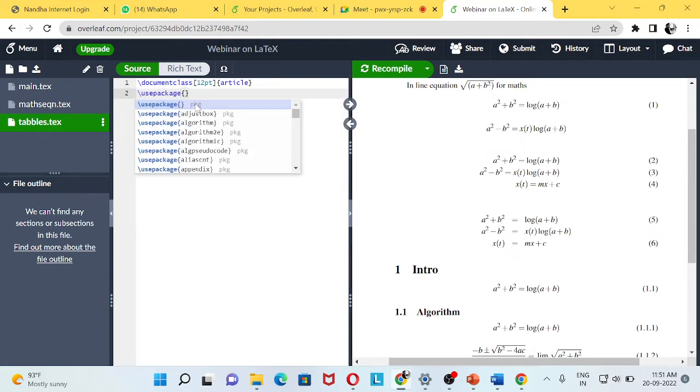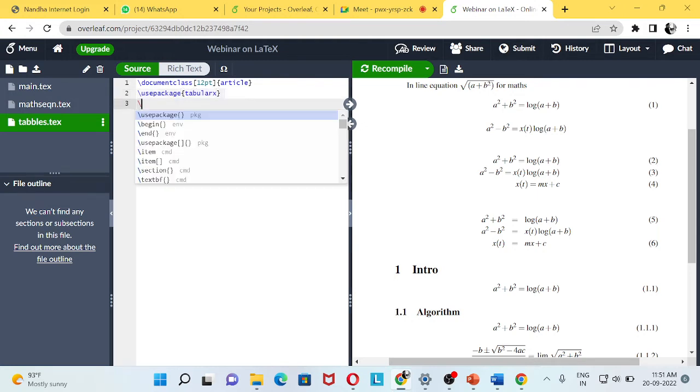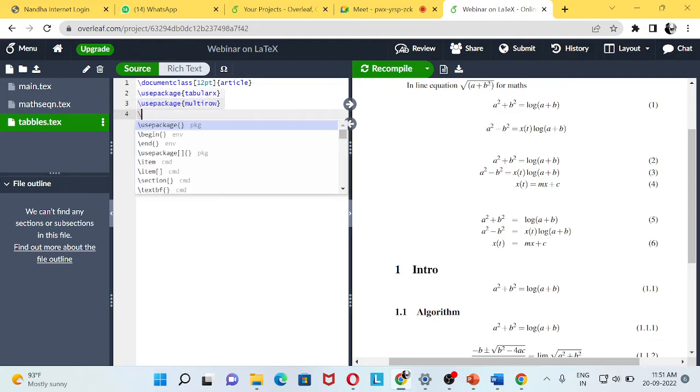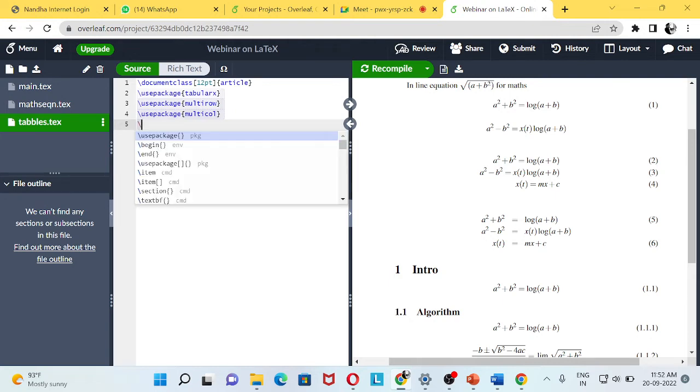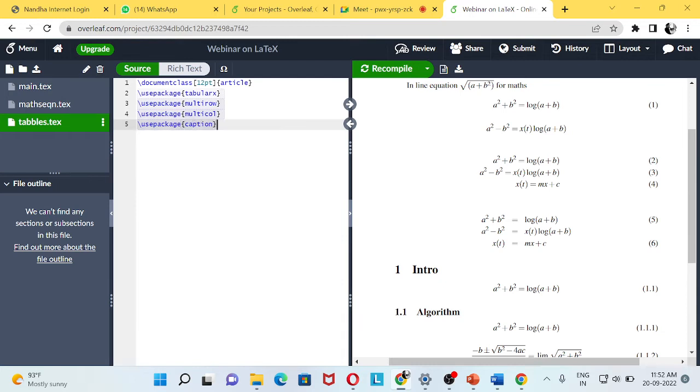So for tables, you can have tabularx, and if you want to have multi-column, multi-row tables, you can have it. Multicolumn, multirow. If you want to give captions, use package caption is available.